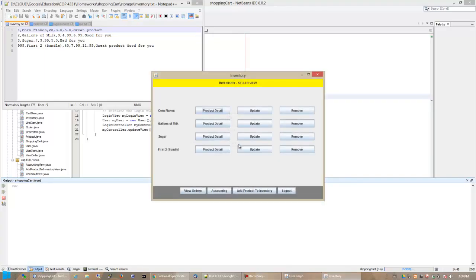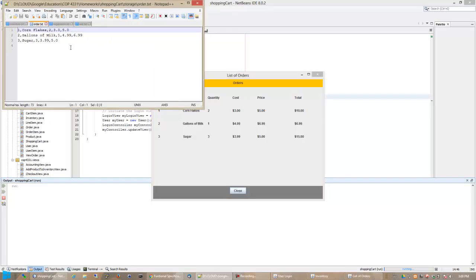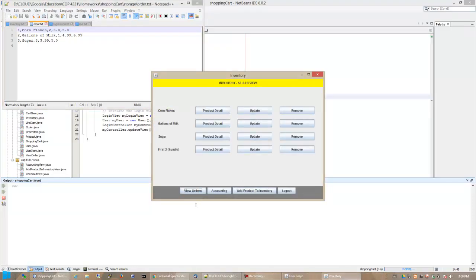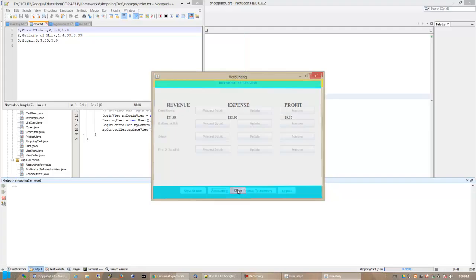Okay. As a seller, the first information that's very important for me is my orders. I want to see if people are ordering from my system. As you can see, I can see the orders here, which is pretty much the same thing as what we have here. So the next step for me will be to say, okay, now I have my orders. That's still not too interesting. I want to know how much profit I have on the system. So I go to accounting, and it tells me that I have $9.03 as profit. Now this is the number I wanted to see. So based on that number, I can say, well, I have to increase my pitch so I can get more sales to the system.